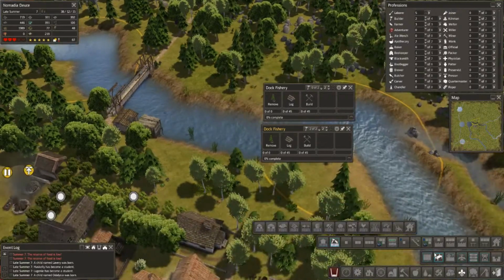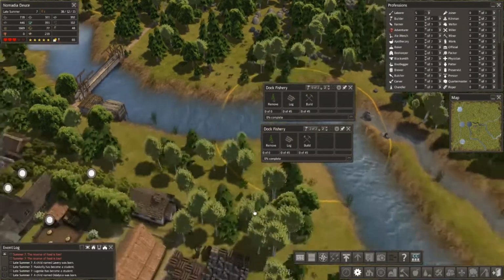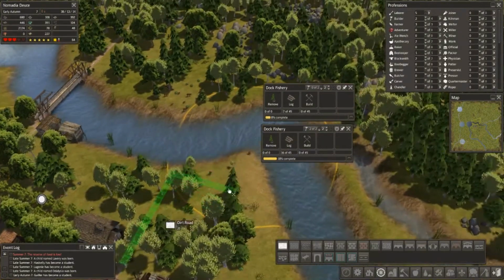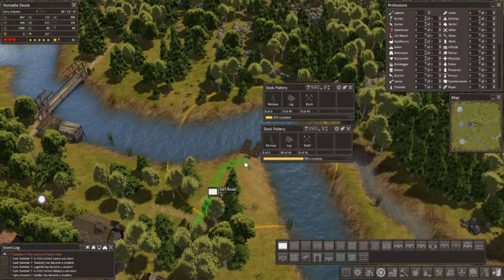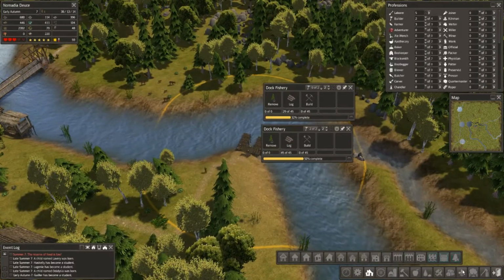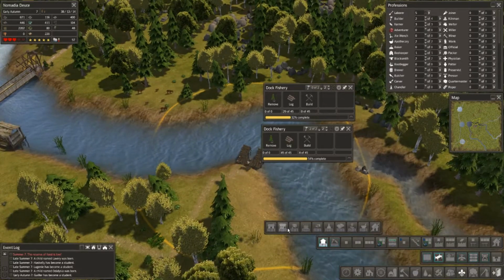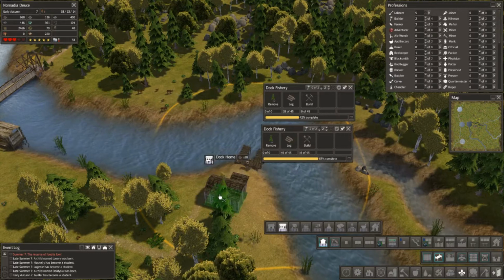Now, in order to fully maximize these, we need to make sure there's homes near them and a place for them to drop off the food right away. So, let's go like this. Okay, we're going to get the road. And then I need to make a home. Maybe not a stone home. Maybe what we'll do is another dock home over here. A nice one. Dock home.